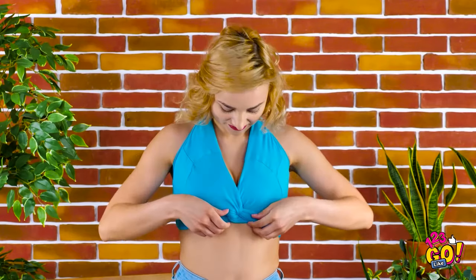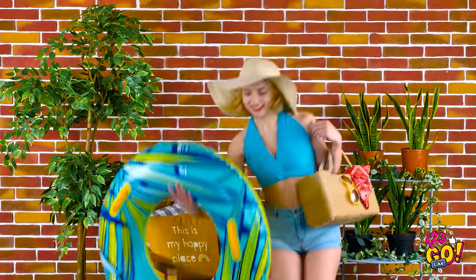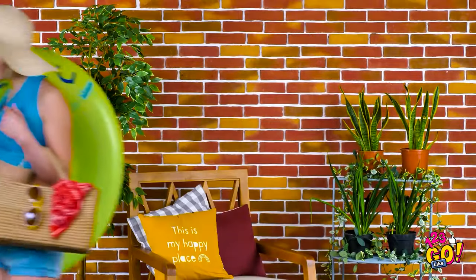Next, tie the hanging sleeves into a knot just under your chest. Twist them around and tie it in the back. Oh, hey there, new bathing suit! Is it just me or is Maya giving off some serious Marilyn Monroe vibes?